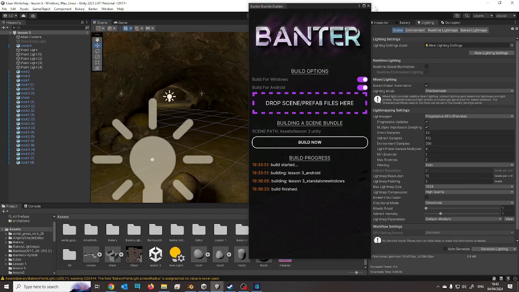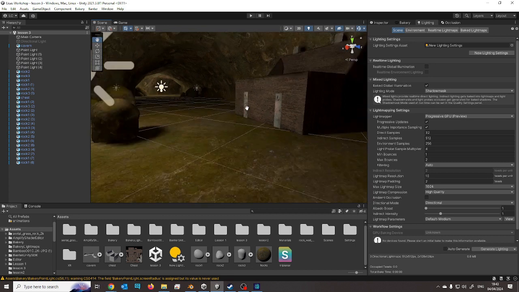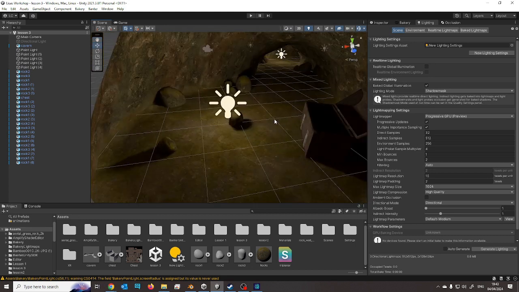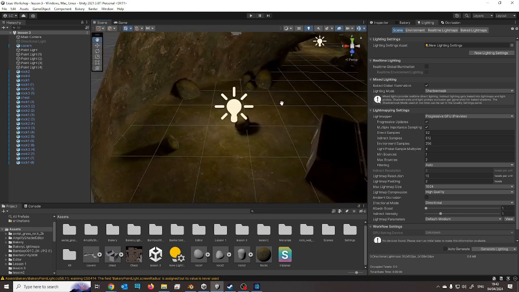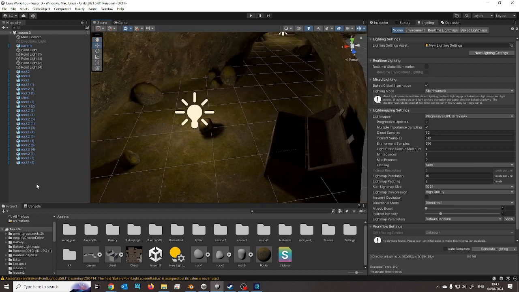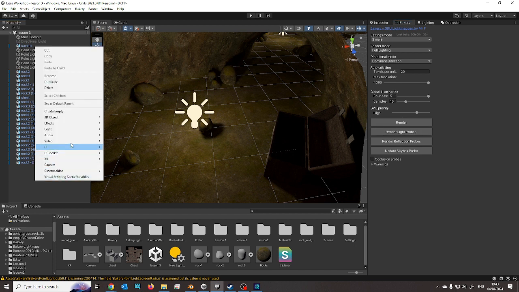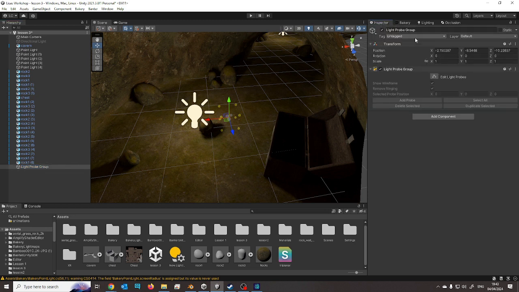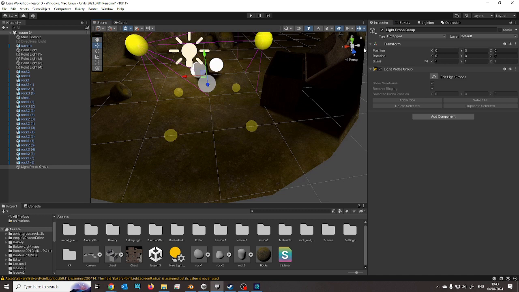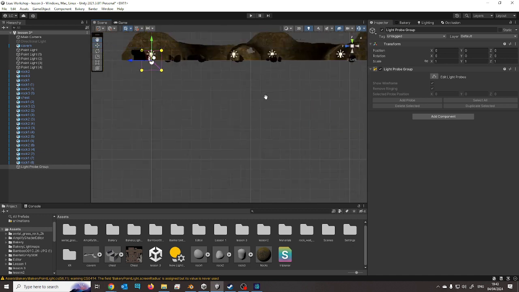So, as I say, we've still got 15 minutes, so we'll just quickly throw in some light probes in here. Now, light probes does require you to rebake, but magic of Bakery, it's super duper fast. All I would do is add in a light probe group. Usually I would just reset it to the center again, and then you can see there's all these white dots.